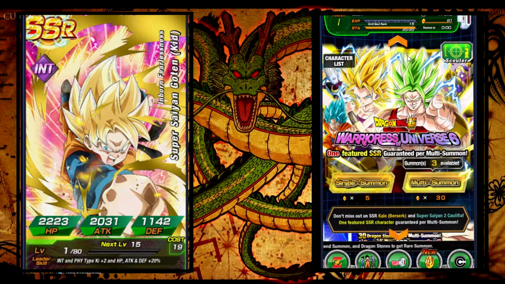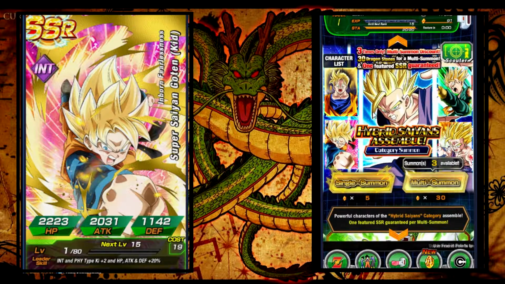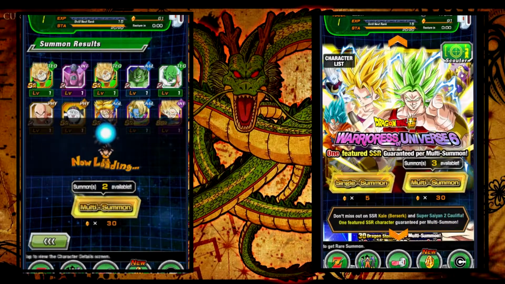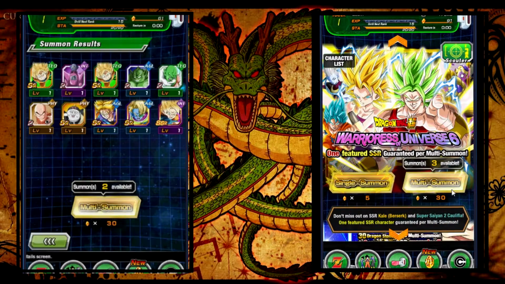Oh, what is it? It should be a feature card. Inborn Fearlessness Super Saiyan Goten Kid. Is it like a pink background, like him punching? Okay, that's not a bad card. I actually used that on JP. So you're done?